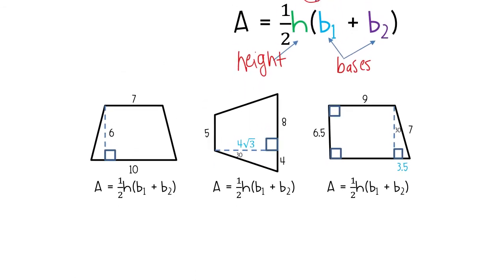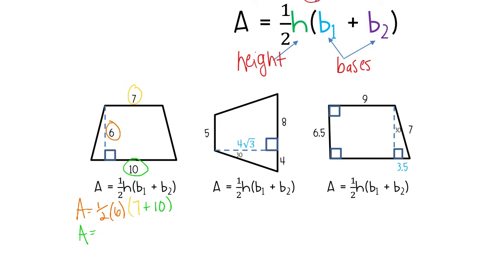I've already written the equation we're going to use on here. We want to know what the area is. So A is 1/2. The height is this guy right here. That's 6. B1, call it the one on the top, is 7 plus B2 is 10. Combine like terms in the parentheses. A is 1/2 times 6.